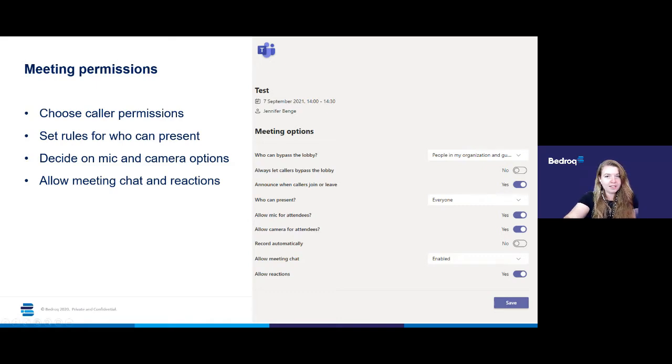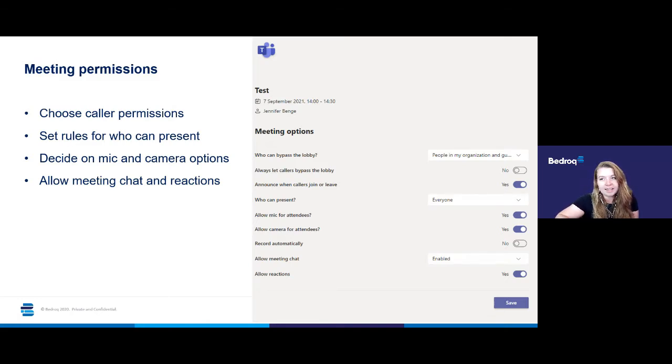With the caller permissions, we are able to say who is able to dial into the meeting and who has to be approved again with the pop-up window before they can get in. This just means that if you know you're expecting someone to dial in by landline or by mobile without the actual Teams app itself, you can allow them into the call without having to pass the gatekeepers.